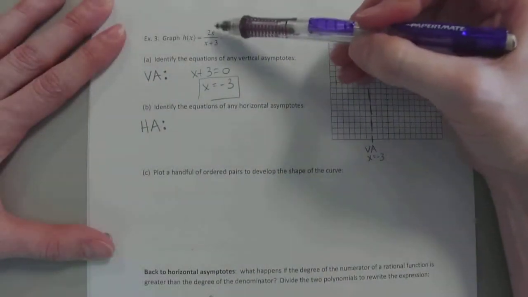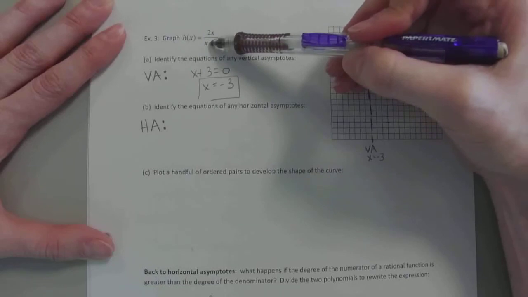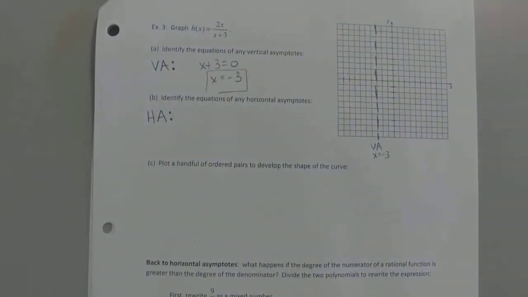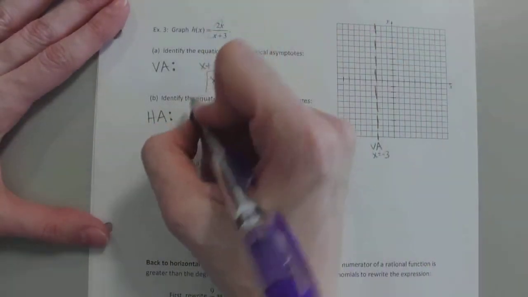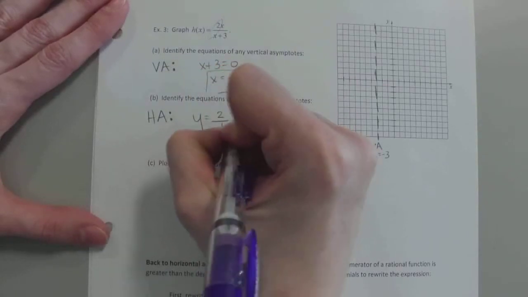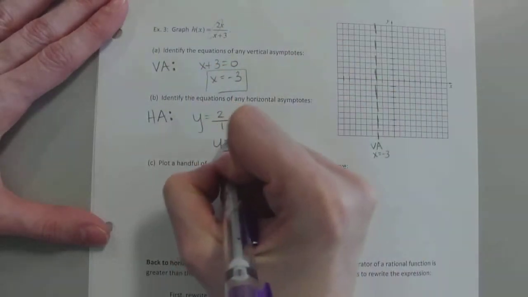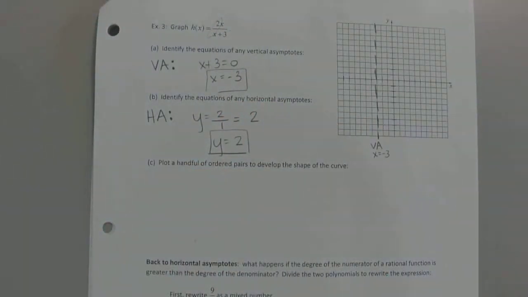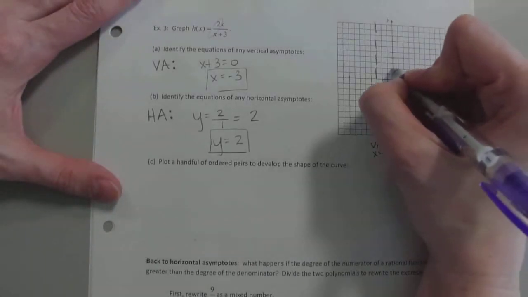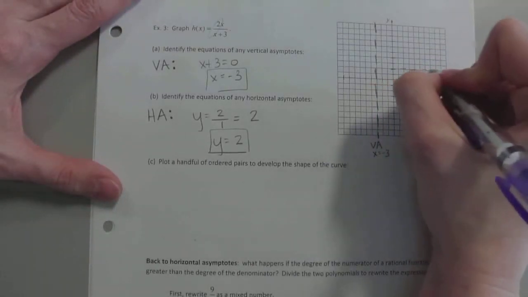All right. Let's find the horizontal asymptote. And this is the one where it's basically just pure memorization, guys. We're going to look at the degrees of our polynomials. This is of degree what? 1. This is of degree 1. When they match, it's the leading coefficients, right? So what is the leading coefficient? 2 over 1, exactly right. So y equals 2 over 1 or 2. So y equals 2 is our horizontal asymptote.